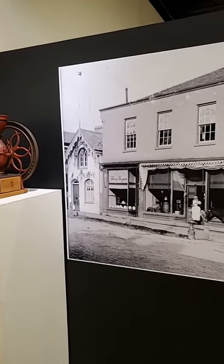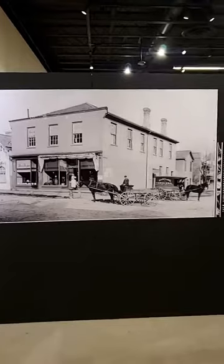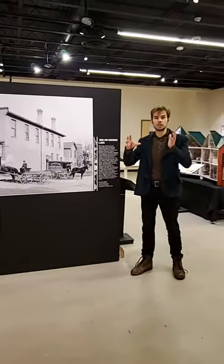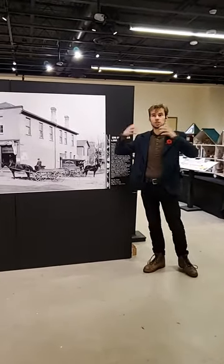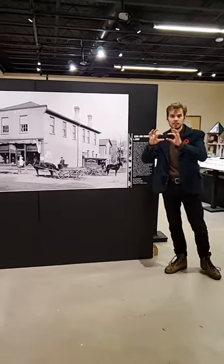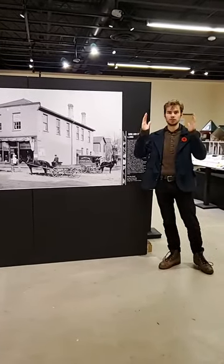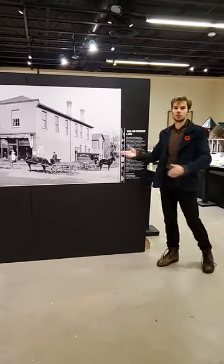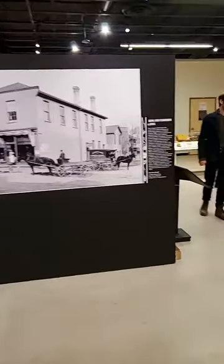The reason these photos can be blown up so big and be seen in such amazing detail is they were taken on extremely large glass negatives. And the benefit of those glass negatives is they are so big in and of themselves that they capture an incredible amount of quality. When you think about a film being projected on a film screen, it comes from just a tiny little negative that's that big. So just being magnified even 7, 8, 10 times as big magnifies that quality. So I'll lead you around here.